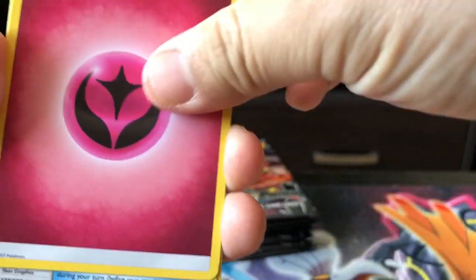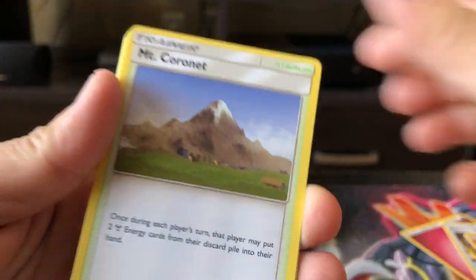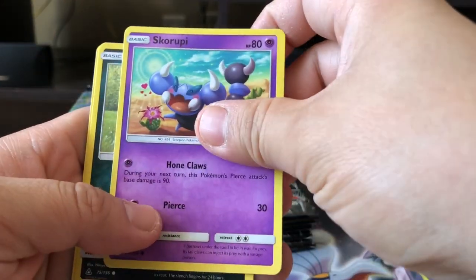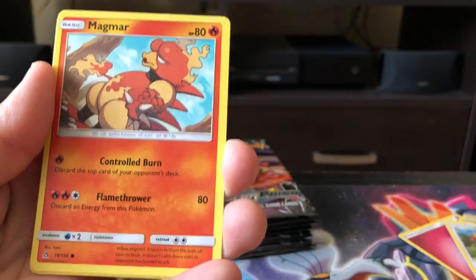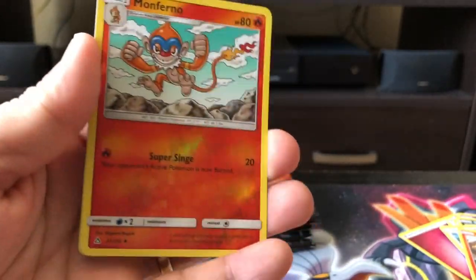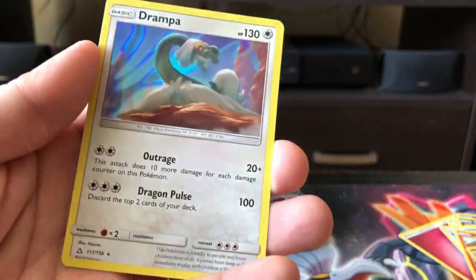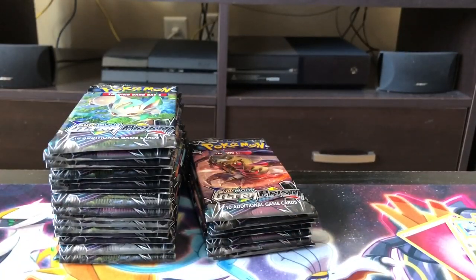Excuse me. Okay, we're starting off with a Fairy type, Electric Memory, Turtonator, Mount Cornet, Piplup, Scorpy, Stunky, Young Goose, Magmar, Monferno as a reverse holo, all right? And a rare in the back is, all right, we got a Drampa holographic. Okay, nice. Nice card. Okay.